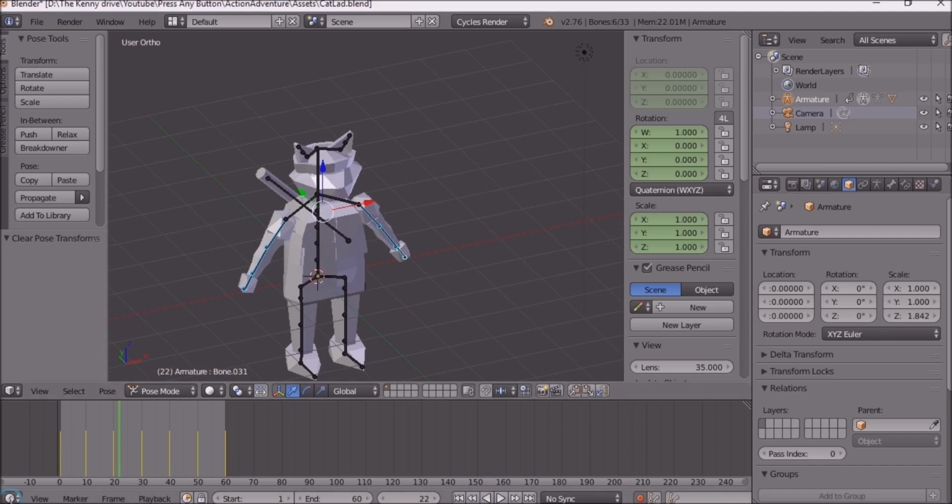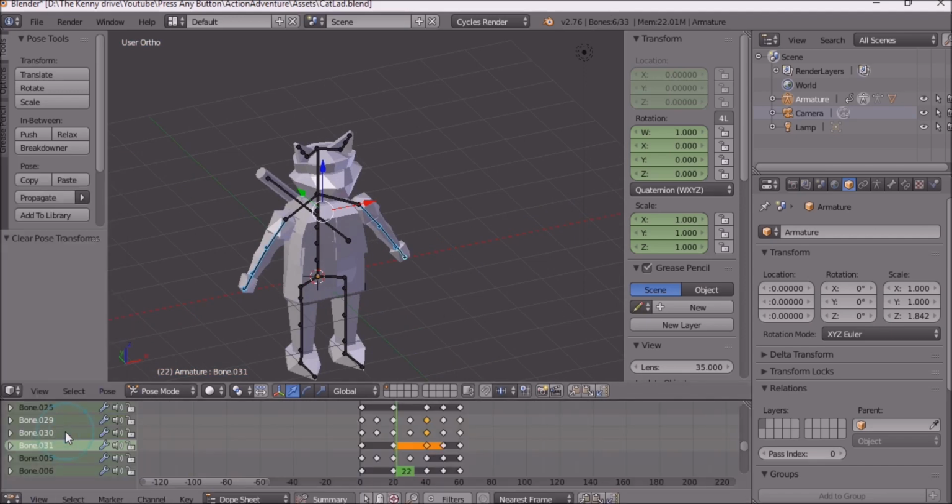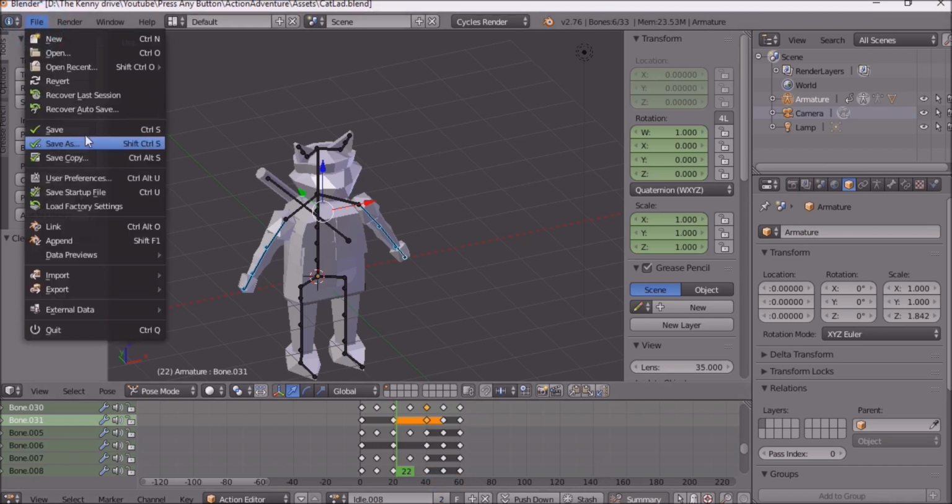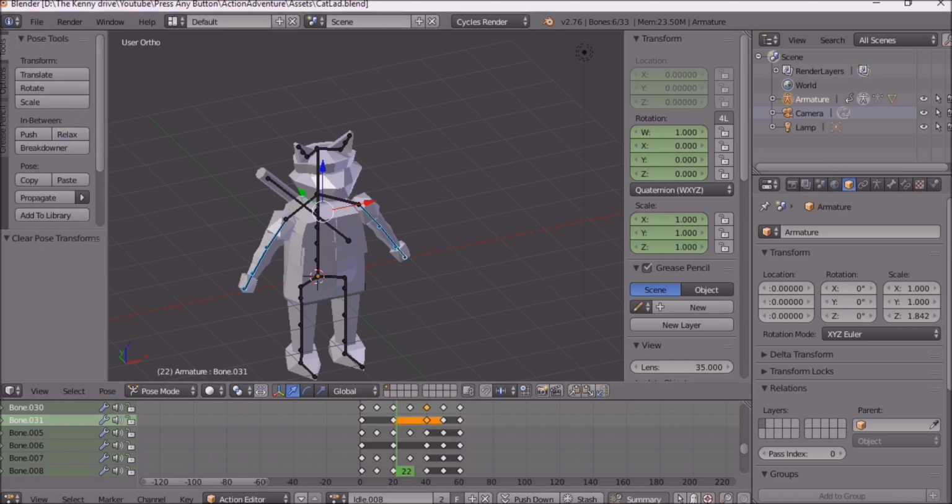But we're going to go over into this dope sheet again. And then we're going to go into Action Editor under the dope sheet. And we're going to call this animation idle. So this is where we get to name our animation. So I'll call it idle. And then I'm going to hit F so that it remembers this animation because I want it to save this animation. And then I'm going to hit File, Save, and something magical is going to happen in Unity.